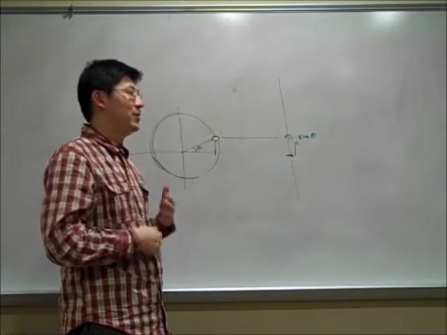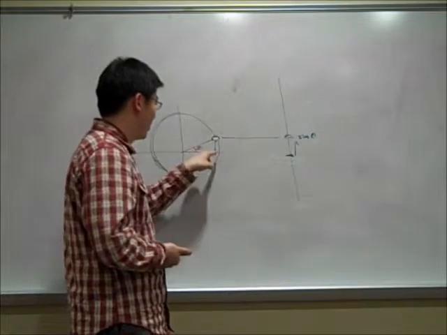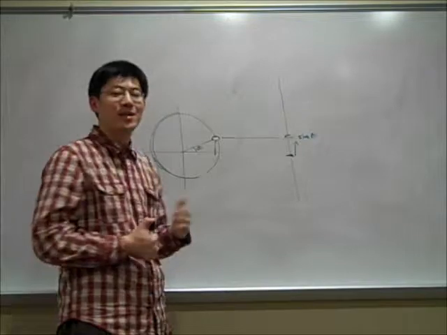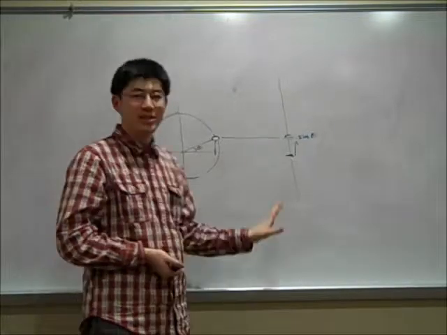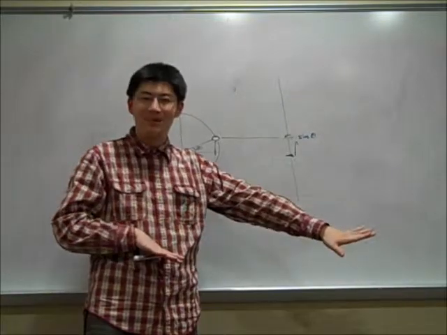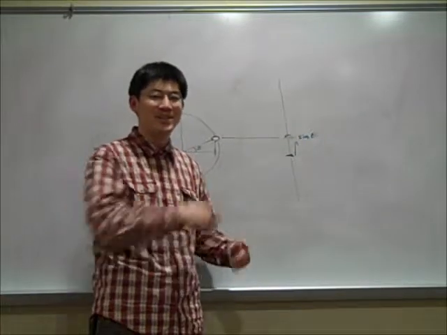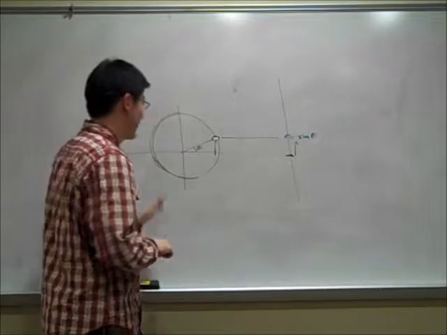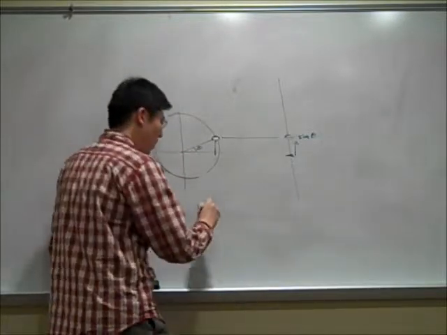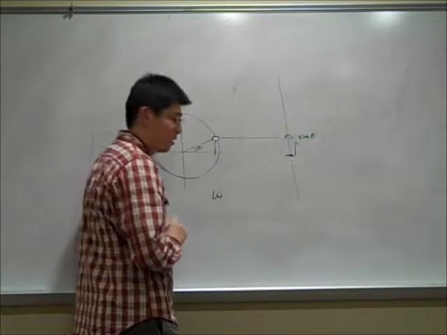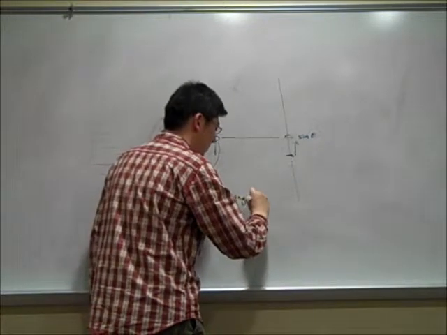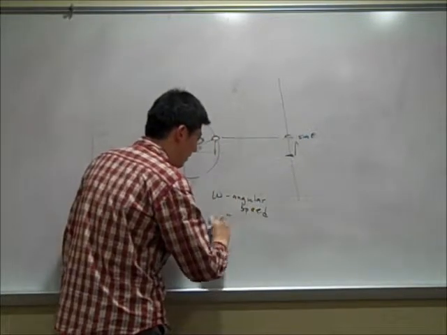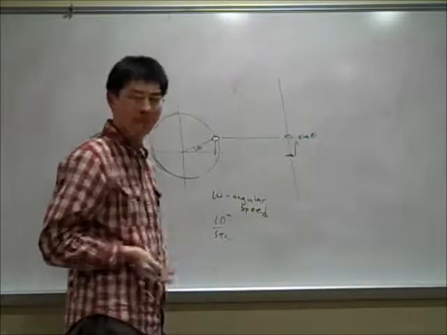First, we make some simplifying assumptions: this is going at a uniform speed. What does that mean? It's like in a car, you go at a uniform speed of 10 miles per hour and just stay at 10 miles per hour. So in 1 hour you travel 10 miles, in 2 hours 20 miles, in 3 hours 30 miles. It's constant speed. The same notion here is that we define an omega called the angular speed. An example would be 10 degrees per second, or 1 radian per second, or something like that.